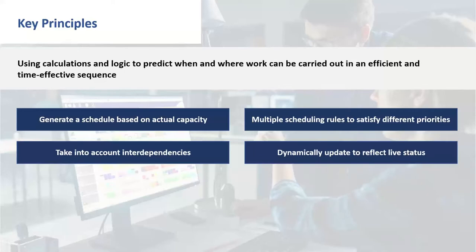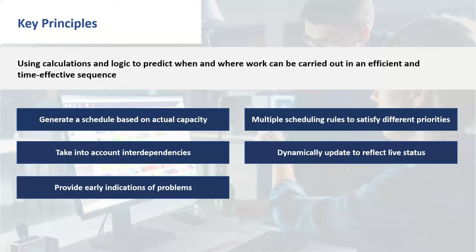One of the most important benefits is that, having spent time producing an optimum schedule — whether in the CC scheduler or in an Excel spreadsheet — the system can be kept up to date to reflect the real status of work on the shop floor, whether things finish early or are delayed. That's almost impossible to do with an Excel sheet. Generally you have to run around the shop floor, collect timesheets every morning, find out the status of what was completed yesterday, and then replan. The scheduling system will do that automatically.